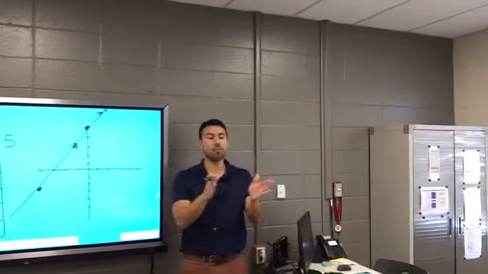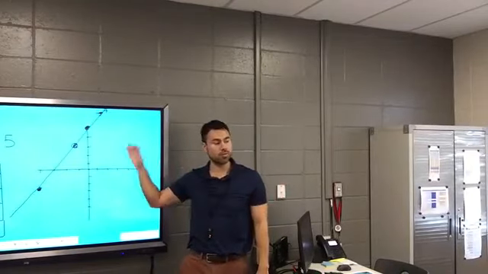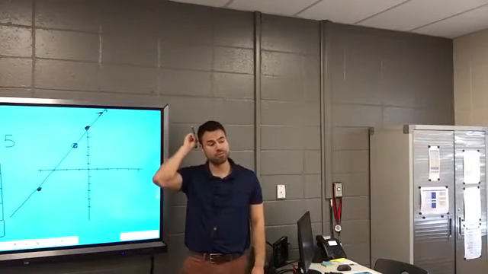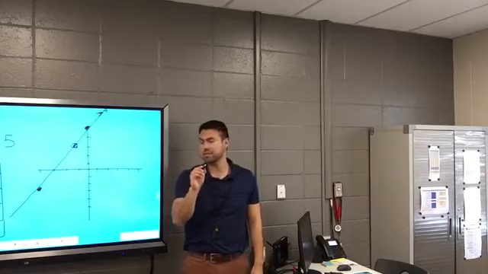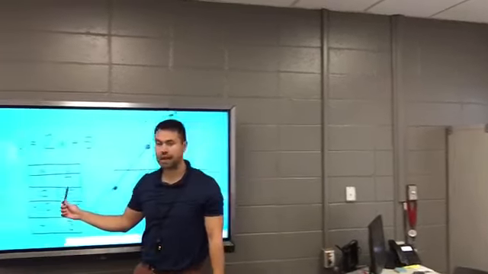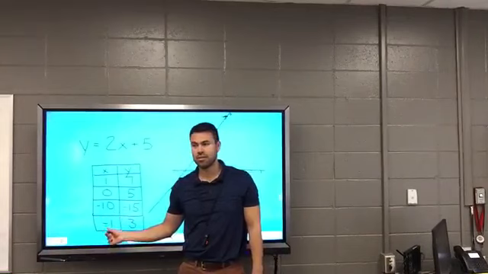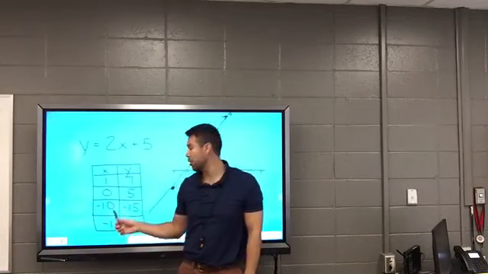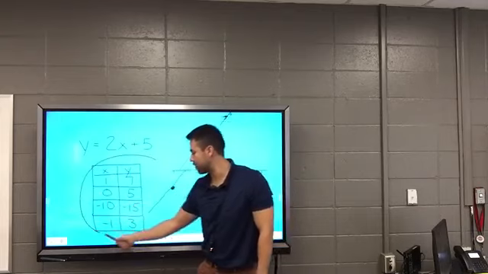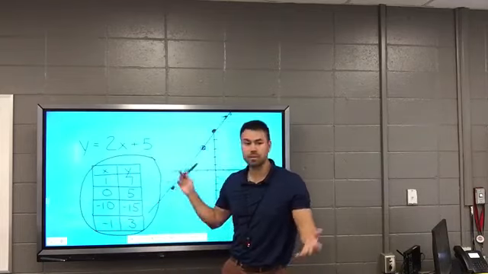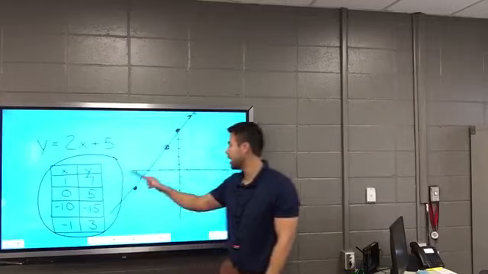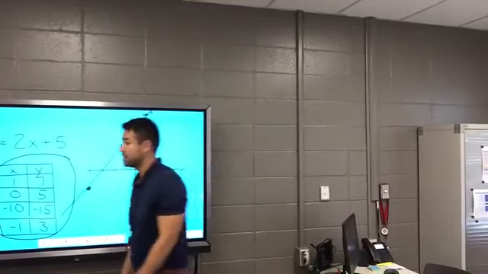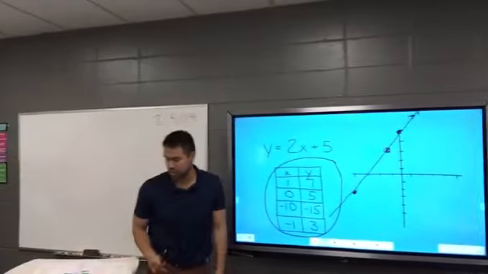What should all our points, if we put them all in the same coordinate plane, what should they all form? A line. A line, which tells me this. How many possibilities did I have here? Infinite numbers. So on these answers, when you get this graph, some of them are going to look the same, some are going to be completely different, but they should all, if I graph them, be put on a line. That's what we're talking about, a graph of a function.